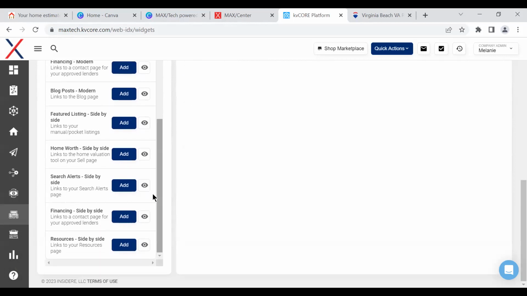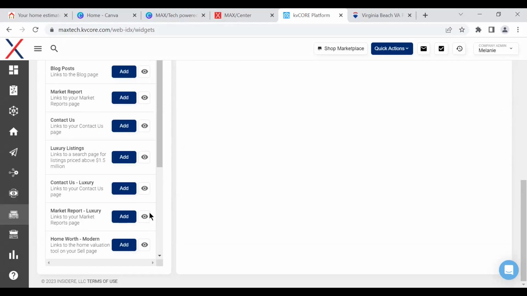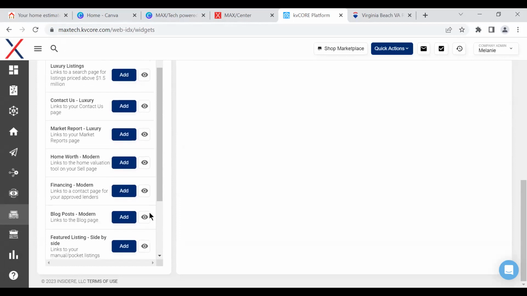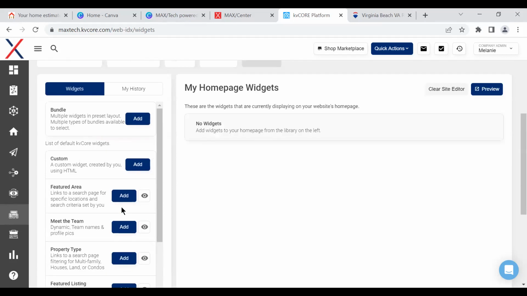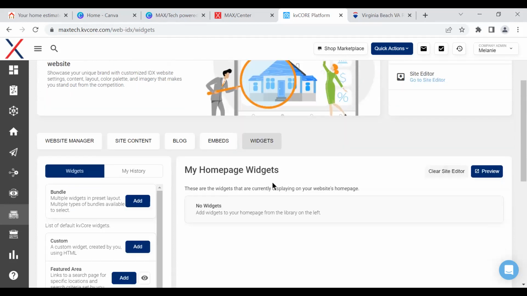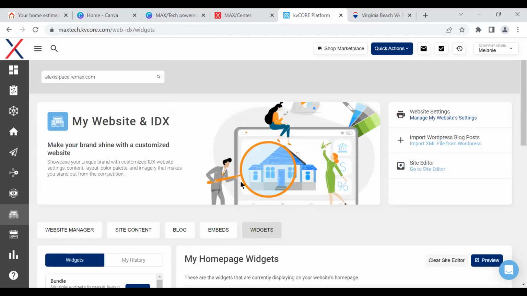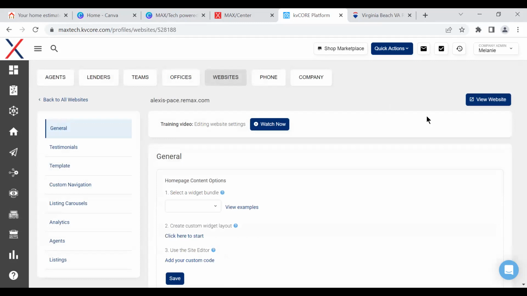Lots of different looks, lots of different versions of these widgets. And of course, your entire site is made to be flexible between both desktop and mobile. So you do not have to worry about formatting something for one or the other. I don't know if you guys deal with that a lot, but I do as a designer. So I just wanted to throw that out there. And I think that is pretty much it.